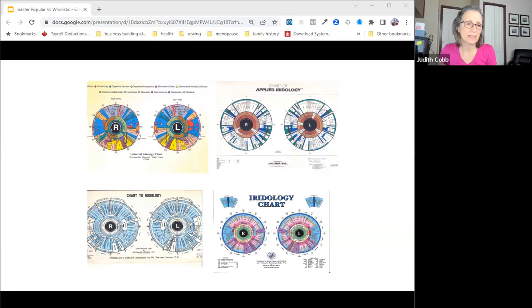So what I see again with this is that when people use these charts, and truly this Ellen Jensen chart is probably the most popular chart on the market right now, what I see happening is these areas that are in here are so tiny. If you're familiar with iris structure, you'll know that we look at fiber structure in the iris, and some of these areas are literally 2 or 3 fibers wide. So what that means is two things. Number one, if you aren't absolutely perfectly oriented for your horizontal and your vertical lines, however you're assessing, anything in one of these tiny areas could be completely wrong. You might be using the completely wrong area of the map if you're off by just 1 or 2 degrees, right? So that's an important thing to remember.